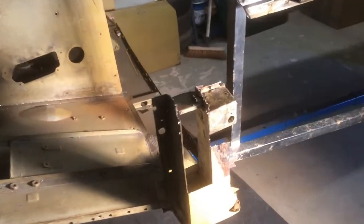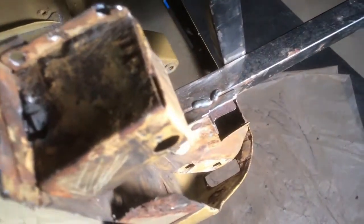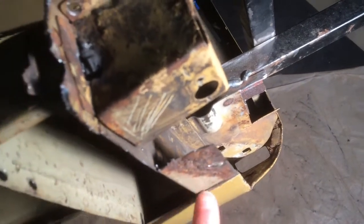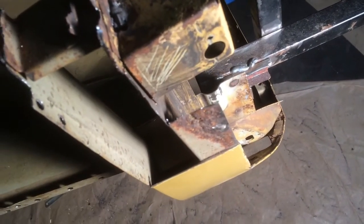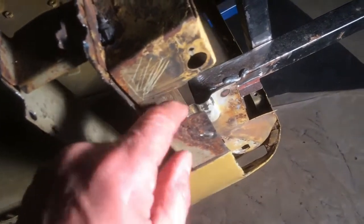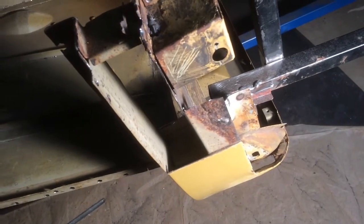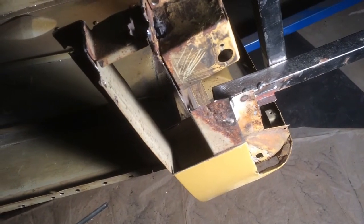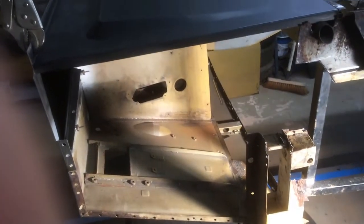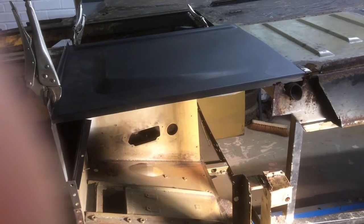In the meantime I'll be thinking about what I'm going to do to the A post, because there is quite a bit of corrosion on the inside of the A post, which means I'm going to have to take the whole of the outer panel off. I don't really know what's going to happen to that part — I'll probably have to manufacture something to take all the corrosion out. Once the floor is welded in I'll have a better idea, and I'll make another video.